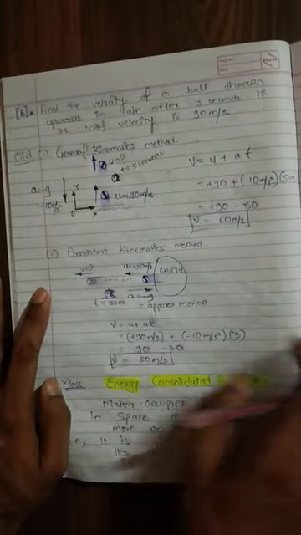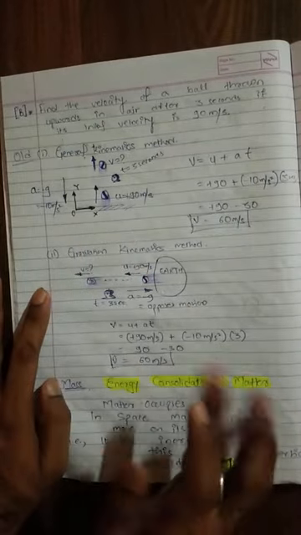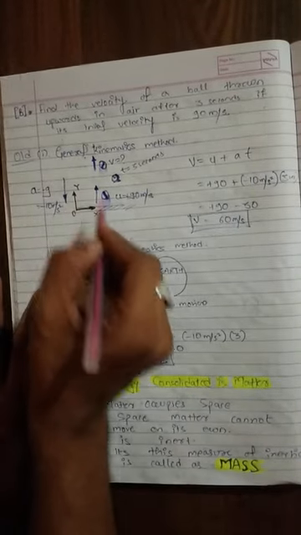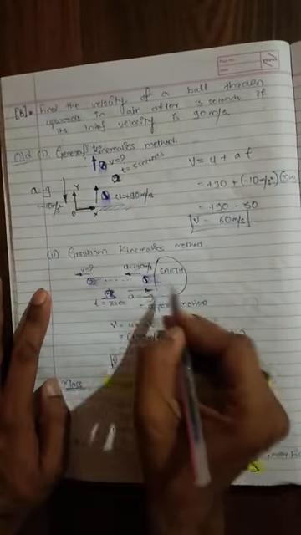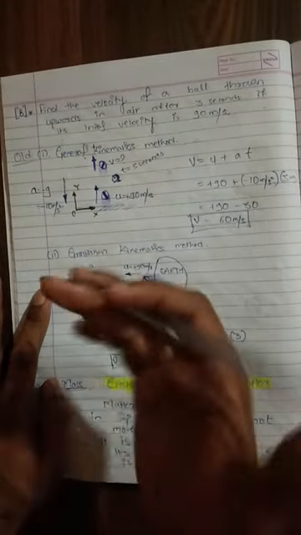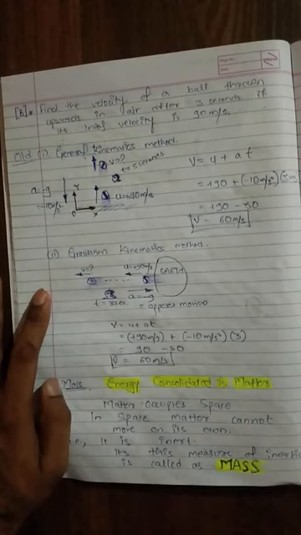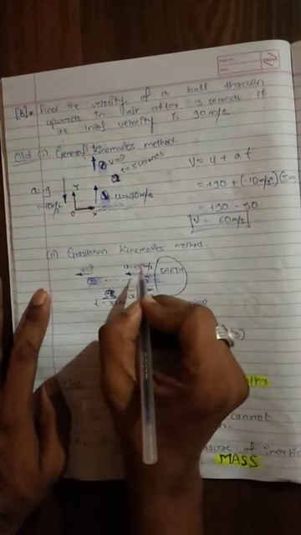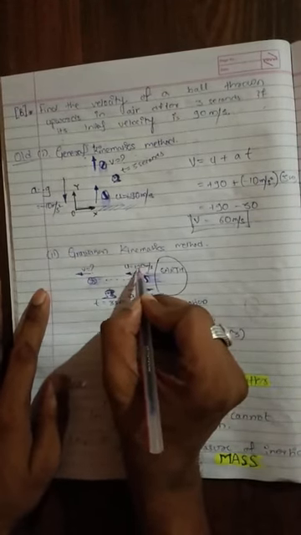General kinematics, same problem by gravitational kinematics. It is thrown upwards from the ground. This is earth, it's thrown upward from the earth, away from the earth. u is the velocity, it is a number, it is going to acquire some speed. It is positive, it will get some number, it will acquire some values, so it is positive values.